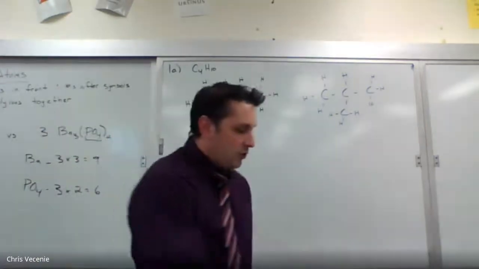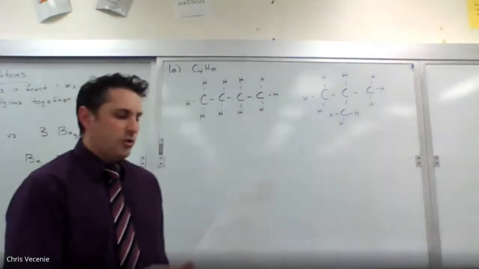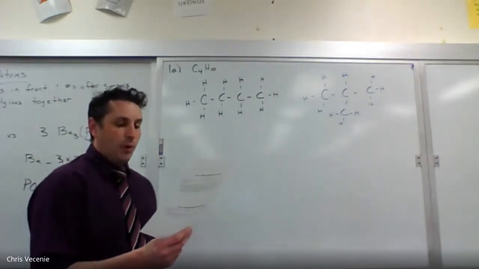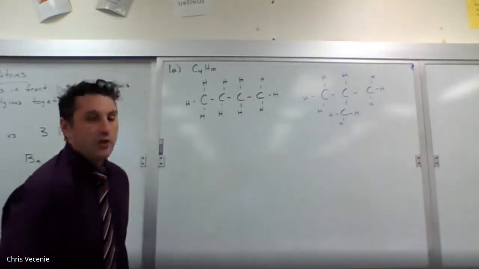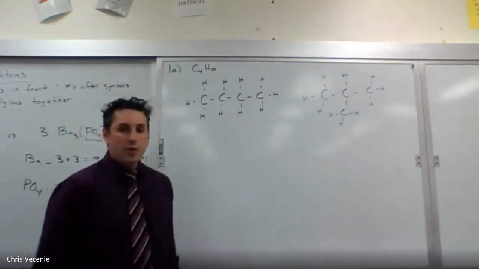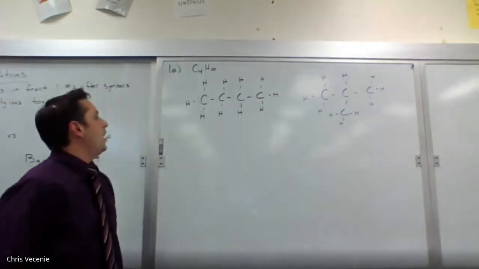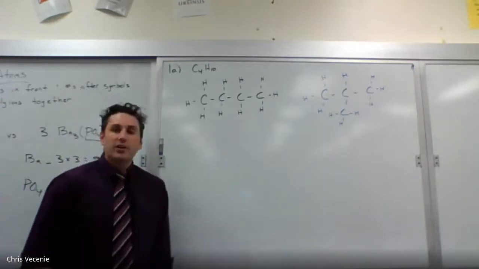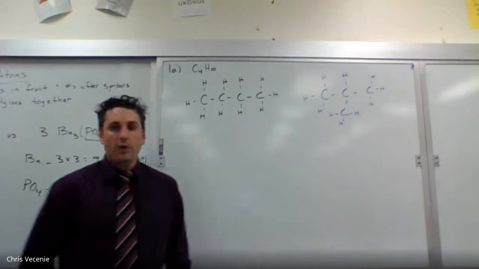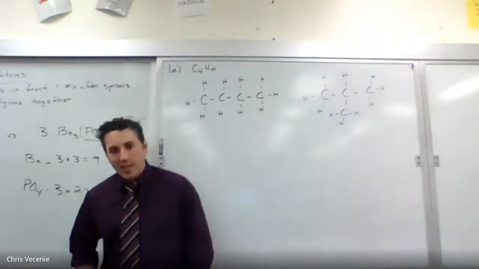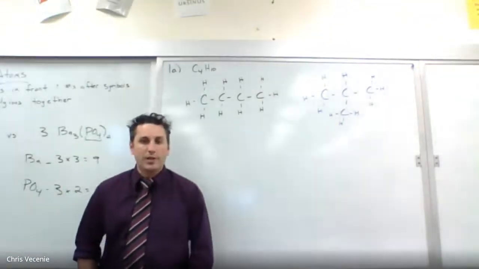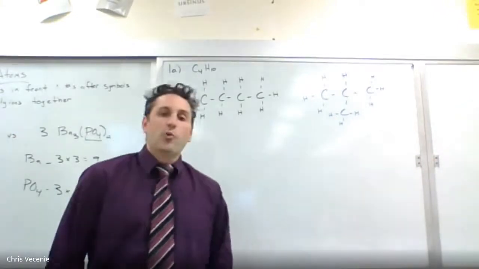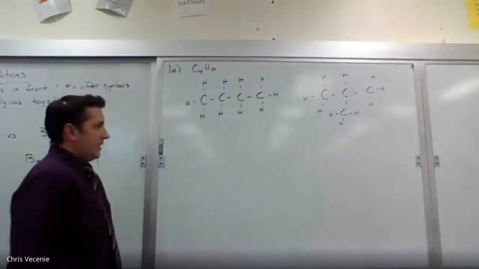All right, if we look into letter B, it says on the basis of molecular structure, identify the isomer that has the higher boiling point and justify your answer. All right, so this is a very common theme we see in chemistry. All right, they'll give you substances and ask you about their boiling points, their melting points, their vapor pressure, their surface tension, and all of those physical properties are controlled by intermolecular forces, IMFs.